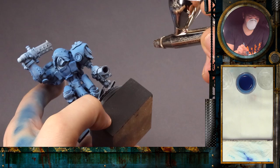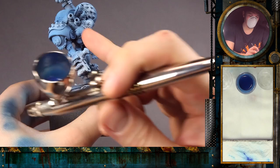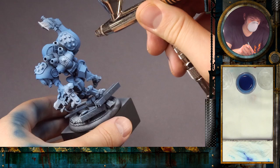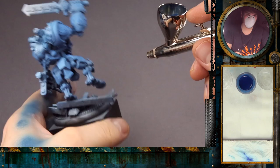And now I will just turn the model around and have a look if I missed certain spots, as you see down there. You will have to work on them a bit more individually, go in and correct them like this. Also here, the arm, I think it needs a bit more strong impact.